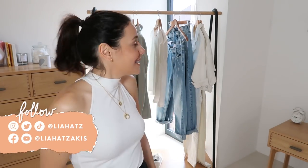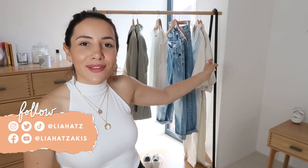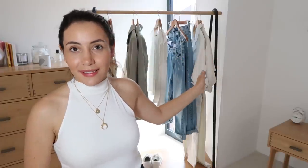My name is Leah and today I thought we could experiment with regular sizing versus petite sizing. I'm someone who wonders how different petite sizing really is in comparison to, I'm hesitant to say the word normal, because I don't really like the idea that I'm not normal as a short girl. So regular sizing in general high street shops.